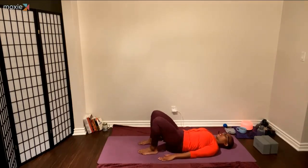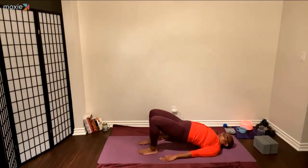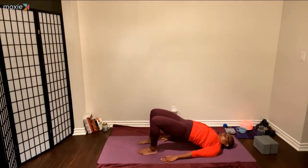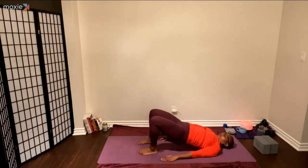So let's inhale, rolling our pelvis up into the sky, pausing for a moment as we hold our bridge. And exhale, coming down, reversing vertebrae at a time. Pelvis is last to mat. Let's do that for four more breaths. Inhale, coming up. Pausing for a hold. Exhale, rolling down. Inhale, coming up. Pausing for a hold. Exhale, roll it down.